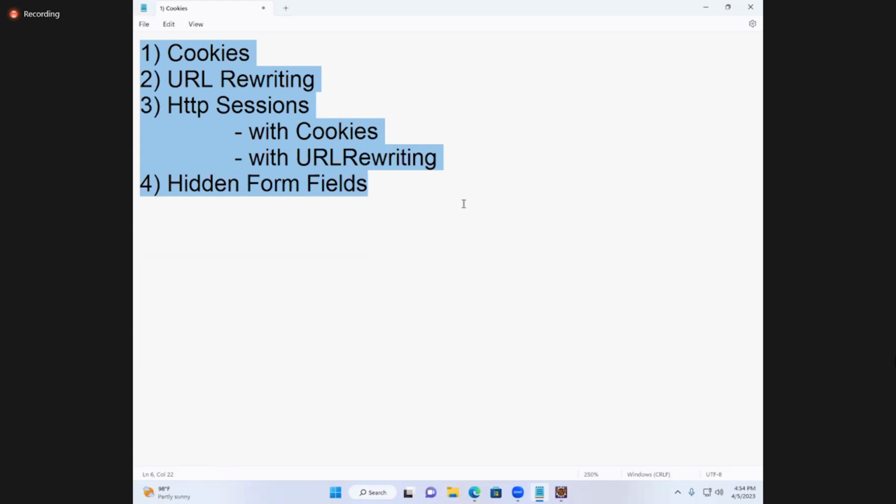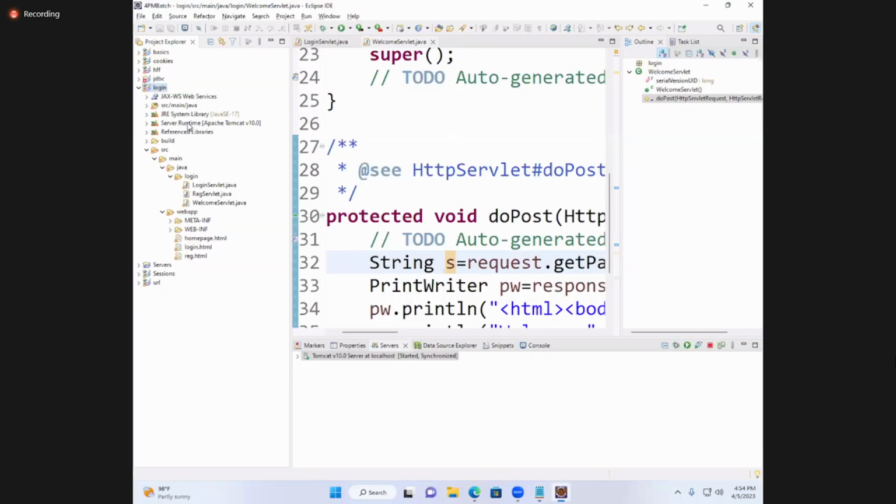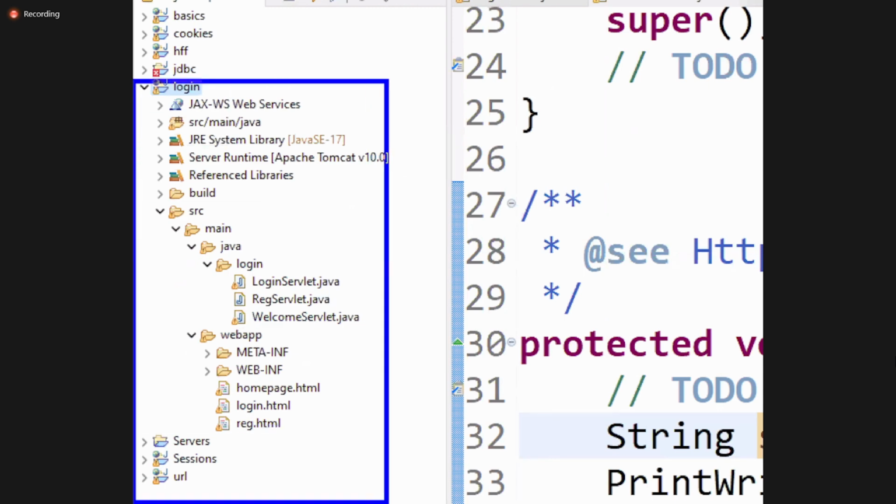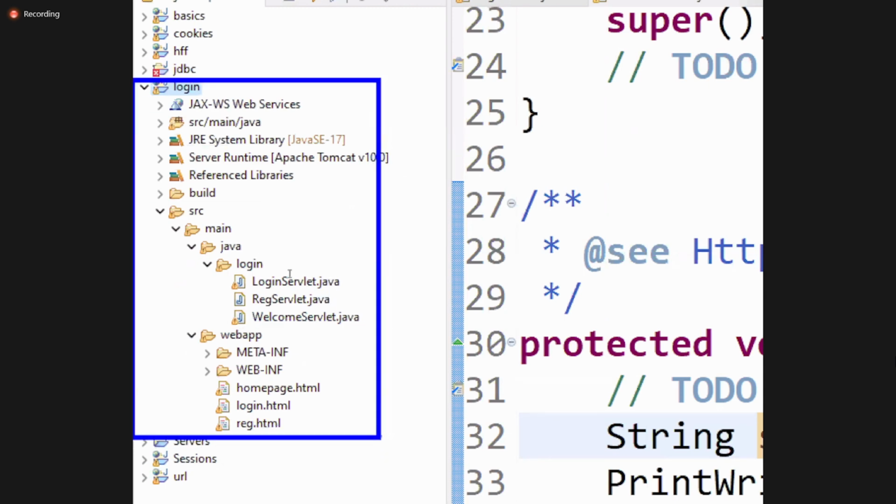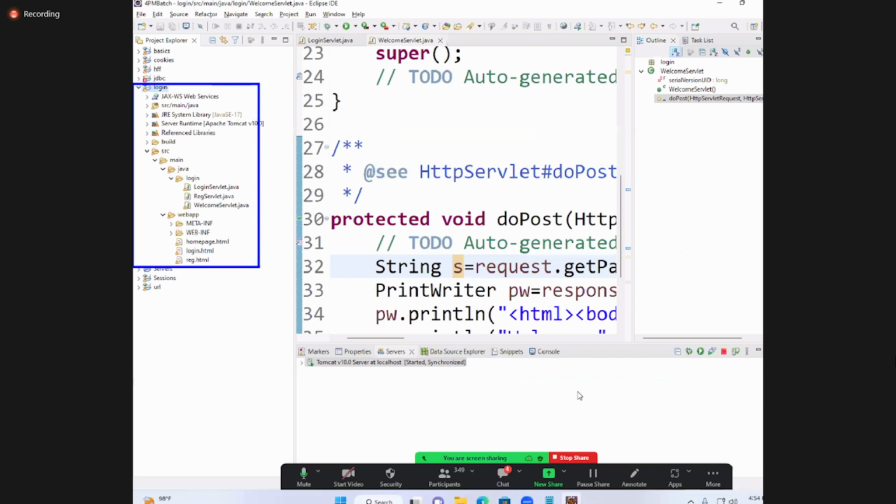Different places, different names we are calling, but writing the code is the same, no? 5 programs: one is cookies, one is URL rewriting, one is HTTP session with cookies, one more is HTTP session with URL rewriting, and hidden form field. The code of 5 programs was applied to this program only. Like this, session tracking methods.